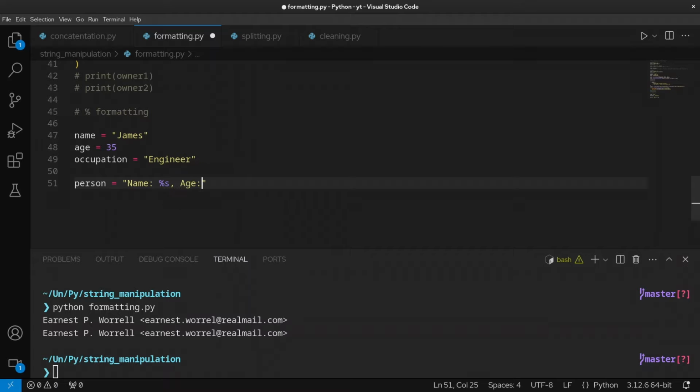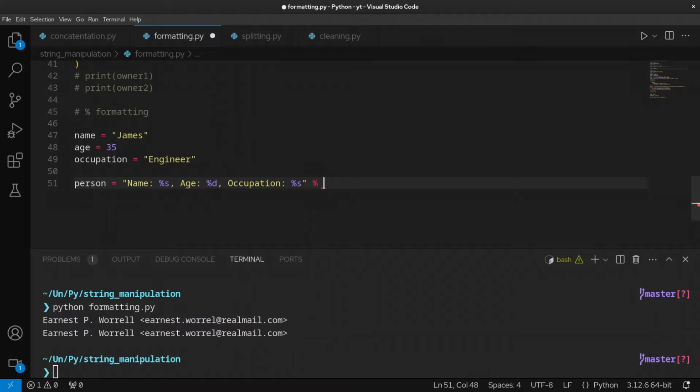And then we're also going to include the age, which is going to be %d, and then finally the occupation with another %s. Now note how the formatting notation also indicates the data type with string and decimal or digit data types.